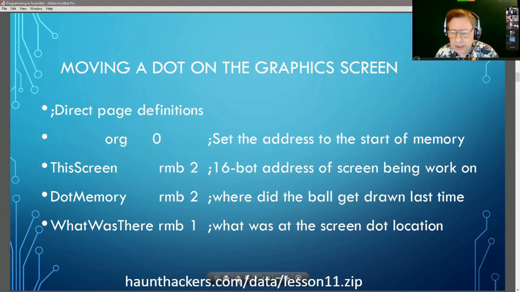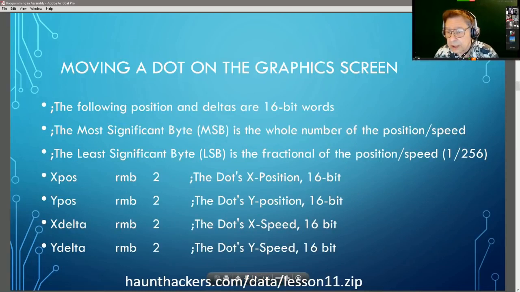I'm not going to try and spend too much time on these things, but here we go. The following is information about the X and Y position of our dot that's moving on the screen, along with its delta, or another way to look at it is X and Y speed. Now, these are being reserved as 16-bit values, in other words, 2 bytes.